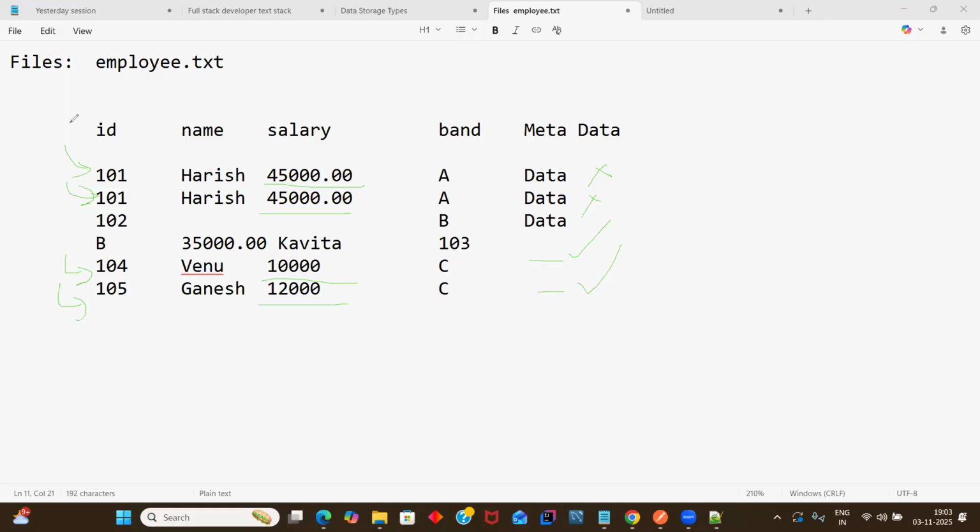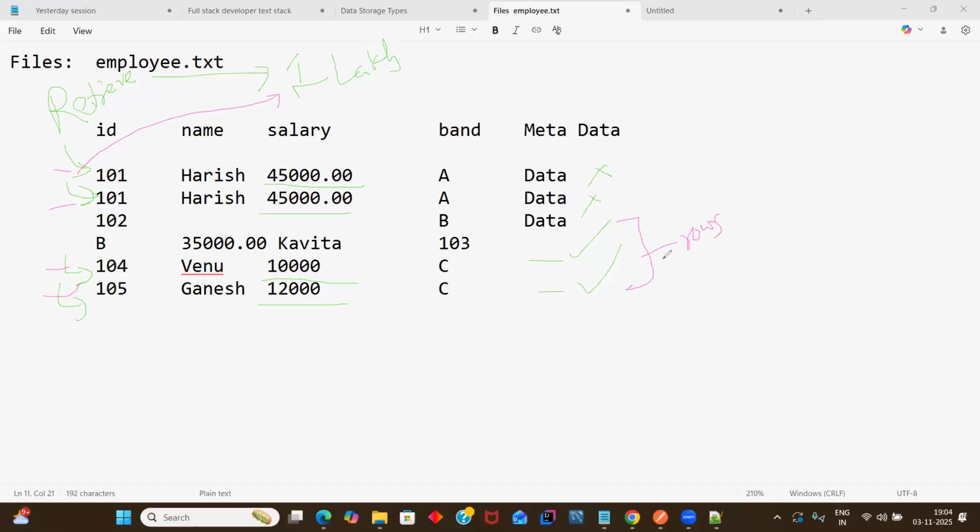So what you're doing here is a retrieval operation, right? Let's say this employee.txt has 1 lakh rows, 1 lakh employee details. Now I want to show all employees whose salary is below 15,000. Guys, you're visiting each row, and this kind of visiting you have to do 1 lakh times. And wherever it is matching, those matching rows you have to pick, correct?